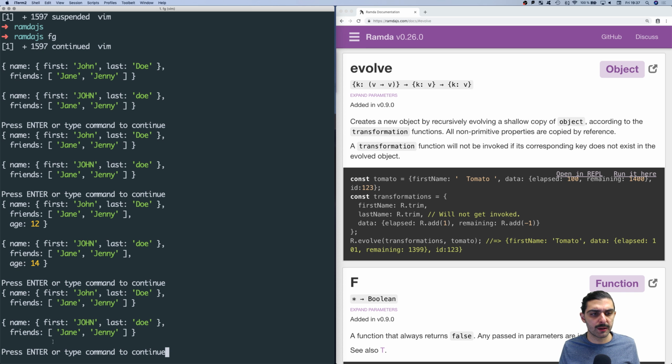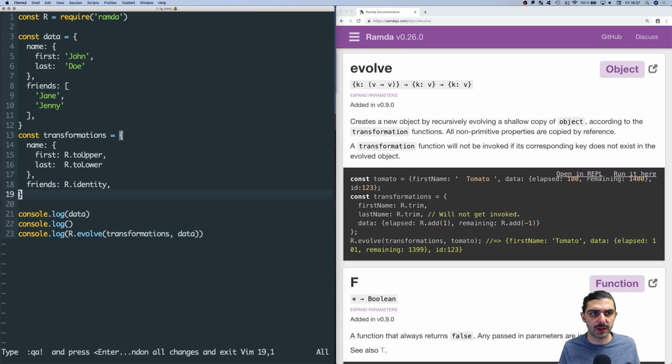So hopefully you can see how this works and how it's actually pretty powerful, because it works recursively. So you can very trivially transform objects any way you want. Not any way you want, but hopefully you can see how this is very powerful. Okay, one thing I want to show also is that, of course, friends here is an array, right? So an array is something that's mappable. So instead of just saying identity, we could map a function over that.